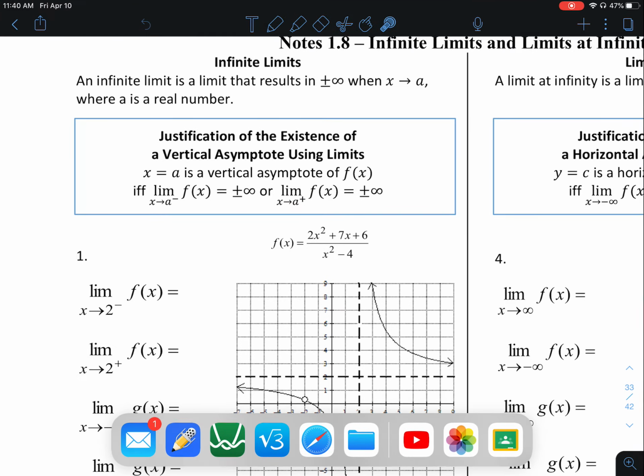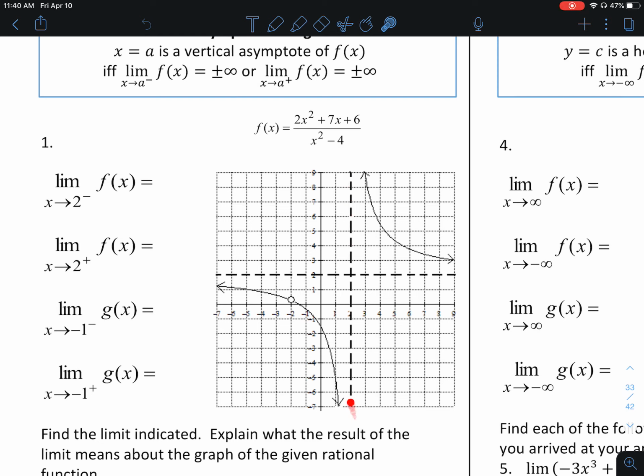Let's look at this picture here. Now we can clearly see from this picture there's a vertical asymptote here at 2. If we were to use our pre-calculus skills and set our denominator equal to 0, x squared minus 4 factors into an x plus 2 and an x minus 2. X plus 2 is a canceling factor. There's going to be a hole at x equals negative 2. X minus 2 is a non-canceling factor of the denominator. Therefore, we have this vertical asymptote at x equals 2.